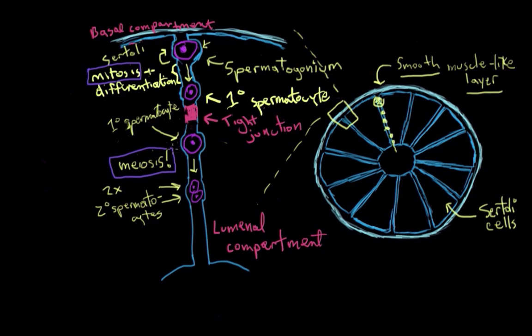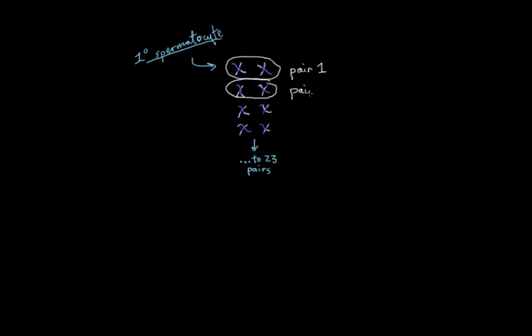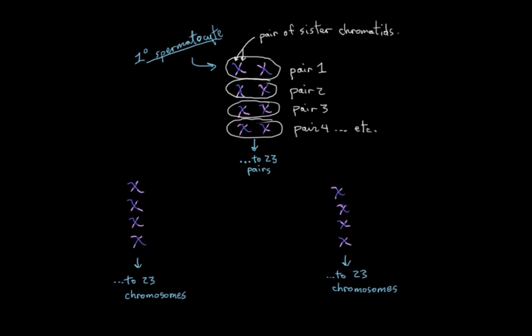So they sound similar, mitosis, meiosis. But in mitosis, you enlarge and split into two identical daughter cells that are genetically identical to the original cell. But in meiosis, you give each of your daughter cells half of your chromosomes. Each primary spermatocyte has 23 pairs of chromosomes, and each chromosome is a pair of sister chromatids. You probably notice that these chromosomes have all undergone crossing over. They're a mixture of pink and blue from homologous chromosomes from mom and dad. So just a reminder that yes, primary spermatocytes were created from spermatogonia by mitosis. But at a certain point, the primary spermatocytes decide to undergo meiosis. Prophase I starts in these primary spermatocytes, and crossing over happens in these primary spermatocytes. Then metaphase I and anaphase I and telophase I and cytokinesis happen to split our primary into two secondary spermatocytes.